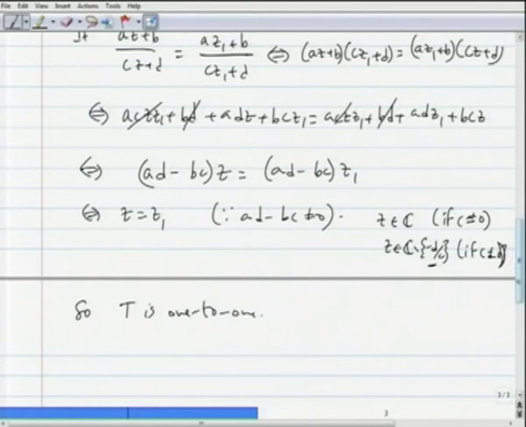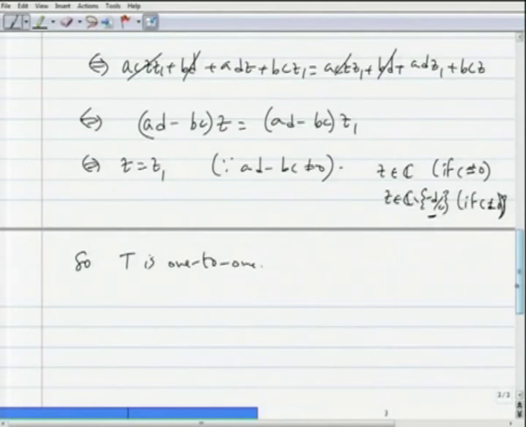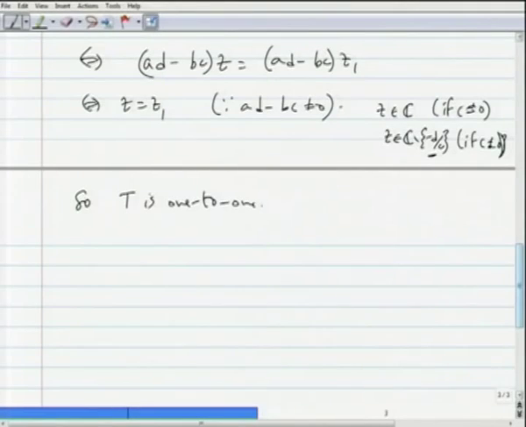Okay. So, the viewer is informed here that there are some cases I have already spoken of, which I have not covered, but that is an easy exercise. One can show that then T is 1 to 1, one can conclude T is 1 to 1. Okay. So, then we can also show that T is onto.